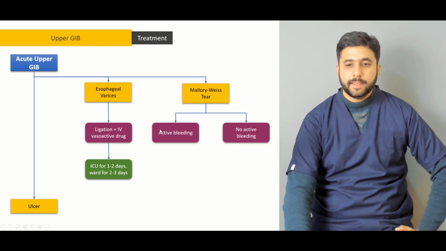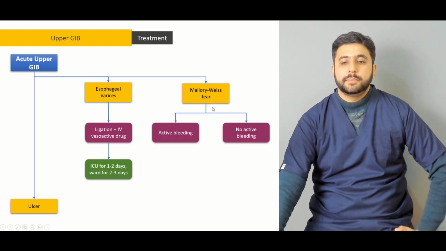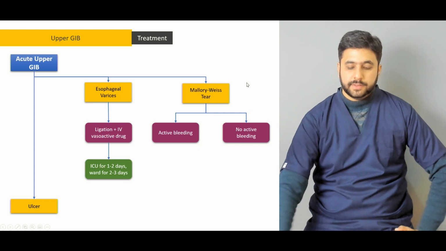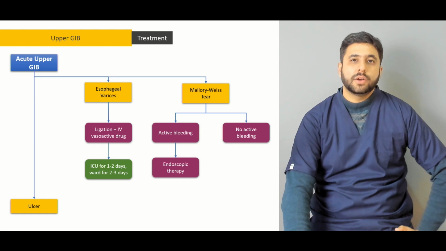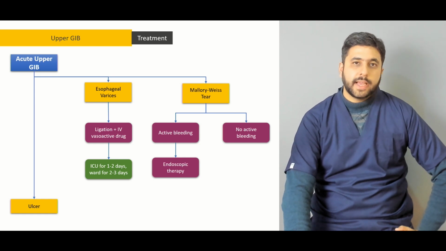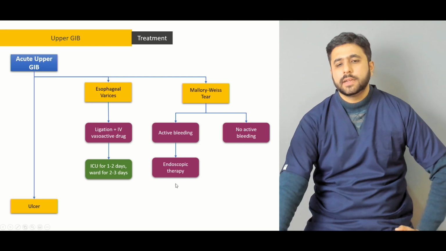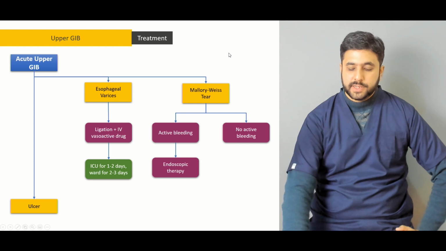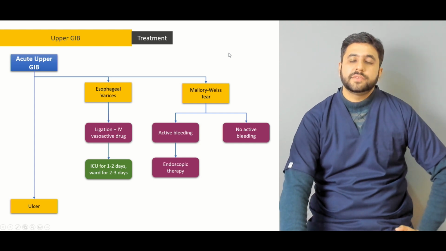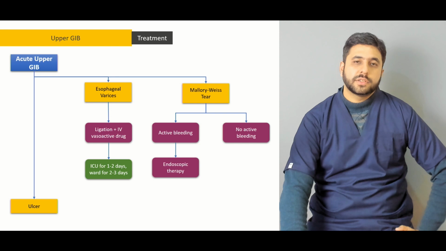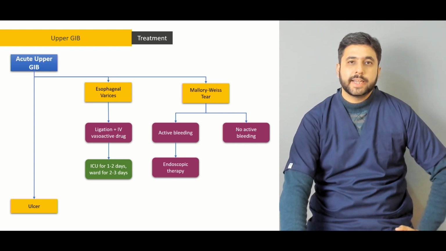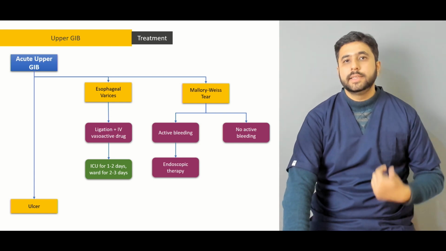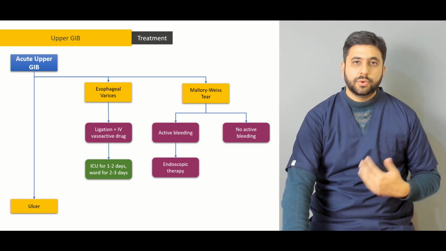octreotide. If a patient presents with Mallory-Weiss tears and if there is active bleeding, then again you have to go through the endoscopy, look at the bleeding site, and fix it with the help of an endoscope. But active and profuse bleeding is generally uncommon in patients with Mallory-Weiss tears. Generally, the patient presents with a slight degree of bleeding, and 70 to 80% of the time that bleeding resolves on its own. But if there is active bleeding and the patient is not hemodynamically stable, then you stabilize the patient and go through the endoscope to look at what is going on.